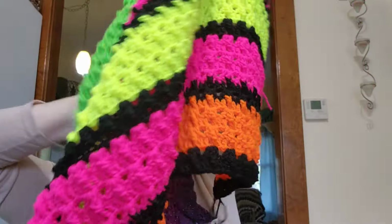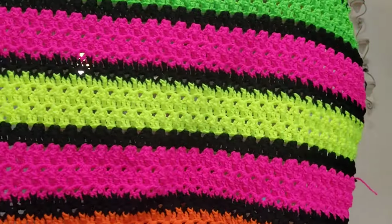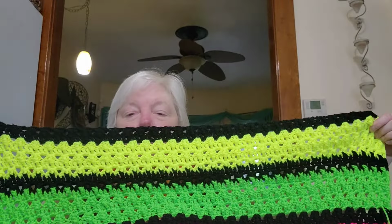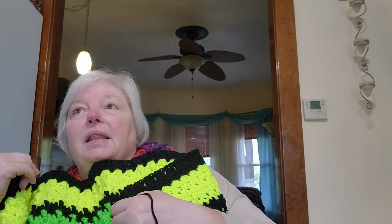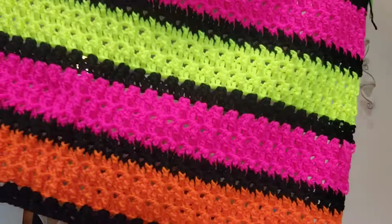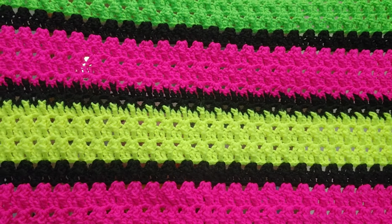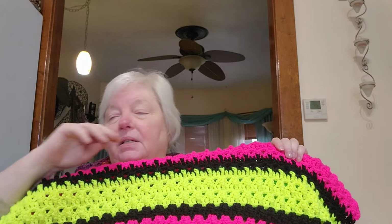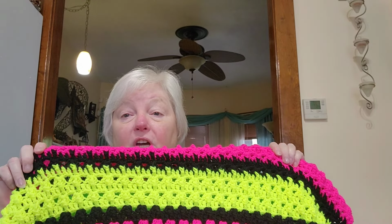So I was so excited to get the orange in there because it's the first time that color has 2 numbers and the first time either of those 2 numbers were used. Trish was saying that none of the numbers have been duplicated, but because my colors each have 2 numbers, I have a couple of colors that were duplicated, which is completely fine. That's what I wanted. Use up the whole skein of yarn instead of just one section of it. This is a 2-row repeat, and I'm doing 5 rows of each color.